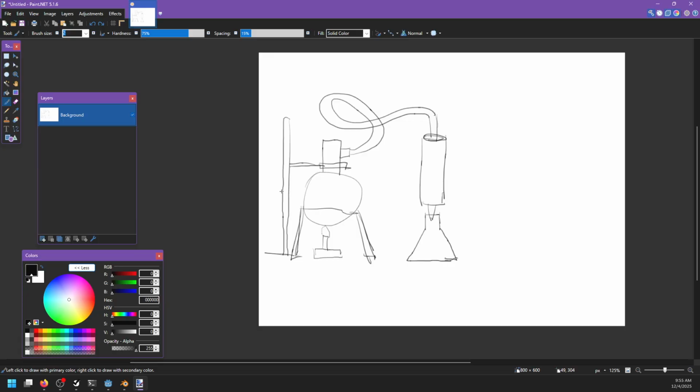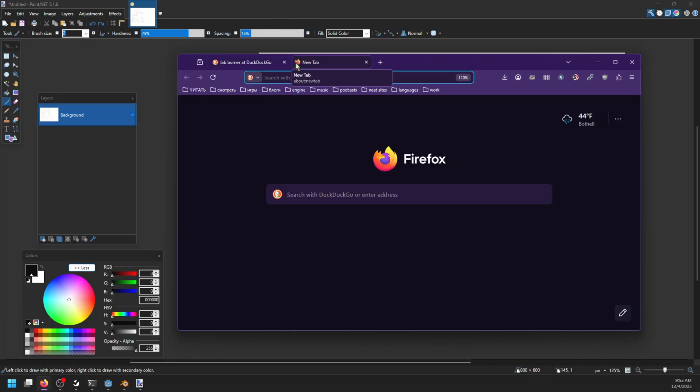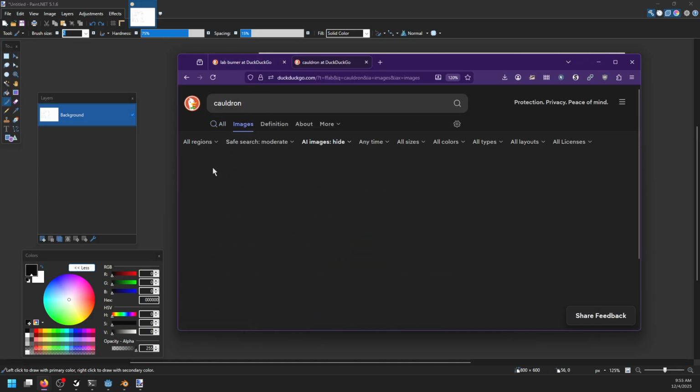And then it goes down to a little flask. I'll do that, actually. So there's some sort of mix of evil sciences. So let's do cauldron, obviously.